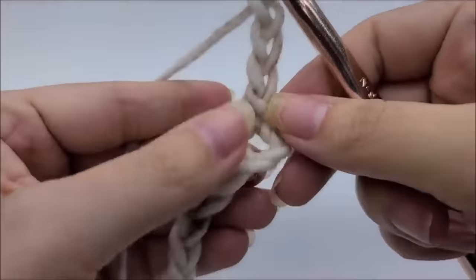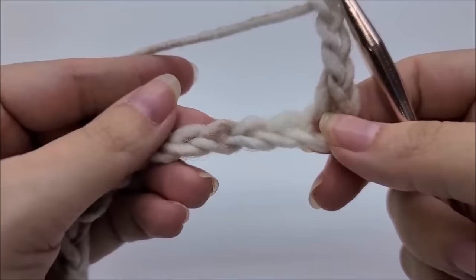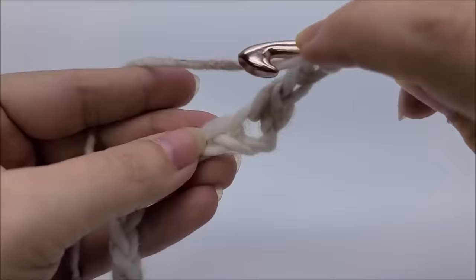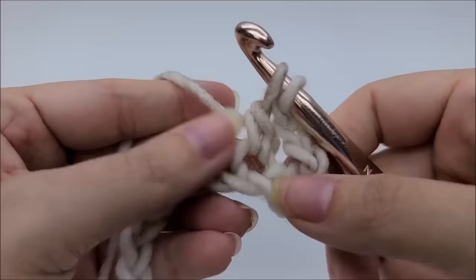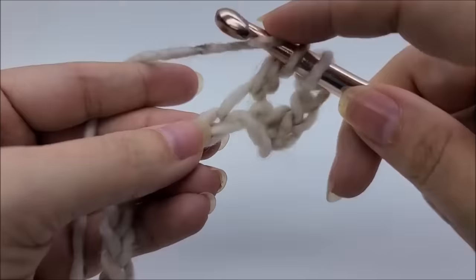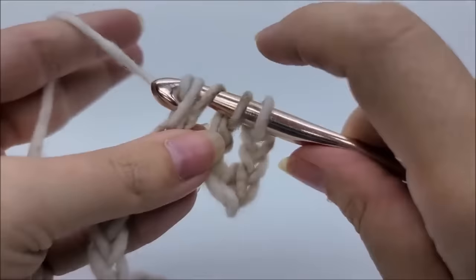1, 2, 3. Now we're going to do a double crochet 4 together over the next 4 stitches. So we are going to yarn over, go into the next stitch, and draw up a loop, and yarn over and go through the first 2 loops on my hook. I want to do that 4 times over 4 stitches. So that was my first one. I'm going to do it again. In the next stitch, I'm going to yarn over, draw up a loop, yarn over, and go through the first 2 loops. So that was 2 times.